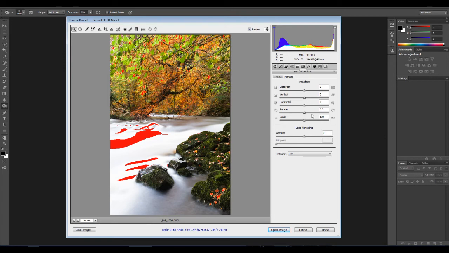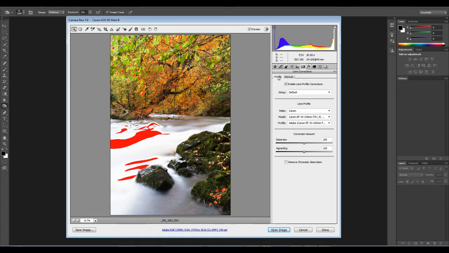So your vignetting and your chromatic aberrations, it can sort out for you. It can sometimes be quite useful to go in there and sort that out. Chromatic aberrations as well is quite a good one to get rid of at this stage.